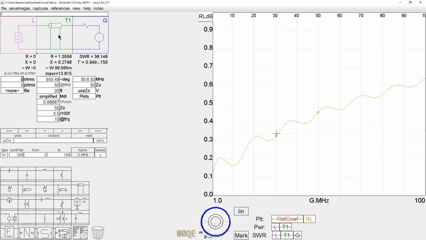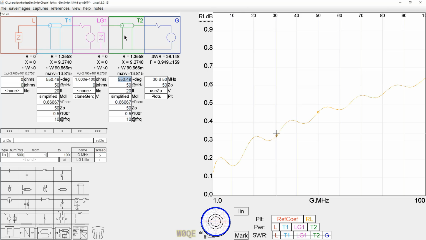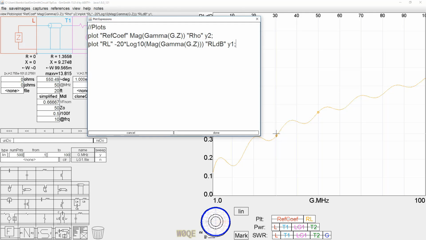Let's put them both up here on the scale at the same time. I'll put an isolation block in here. We'll make the second isolation block be open. The first isolation block is short. We'll take this, we'll copy it, Control-C, Control-V, we'll put it back over here. And now we've plotted the return loss here. We need to plot the return loss here. So let's go back here, plot an additional return loss. We'll take this one here, we'll copy it to there.